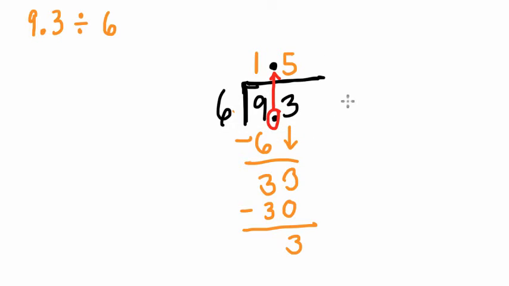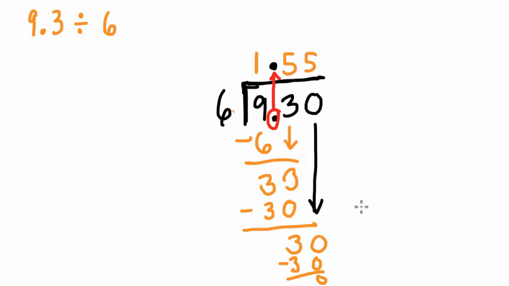I want to see, because we can go further with decimals, we can add a 0 here. And when we add a 0, we simply bring it down, and that becomes 30. Let me do that in orange. So that becomes a 30, and then we ask ourselves again, how many times does 6 go into 30? 6 goes into 30 5 times. There it is. We double check. Boom and boom. That's how you use the algorithm.